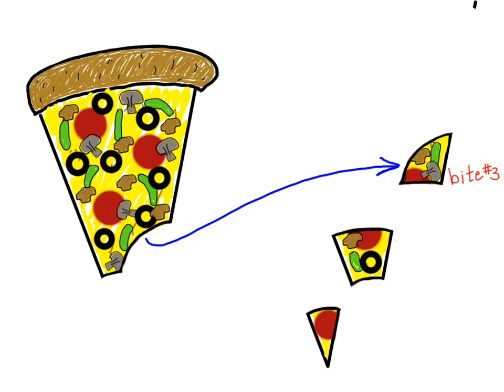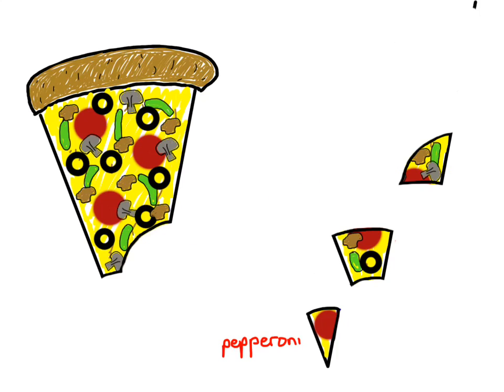And what we have here then is 3 different samples of the particular pizza that come from different locations in the pizza. Our 3 bites are 3 different samples. So when we look at our first bite, we have pepperoni in our first bite.